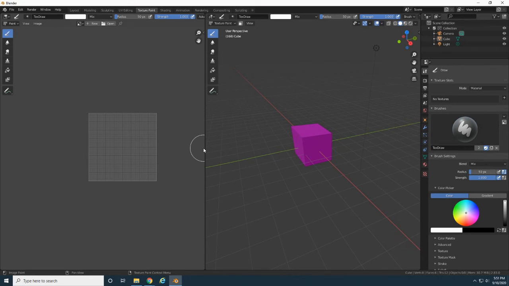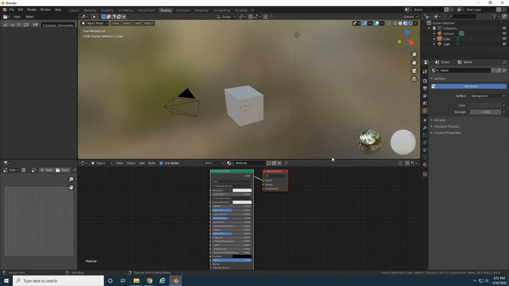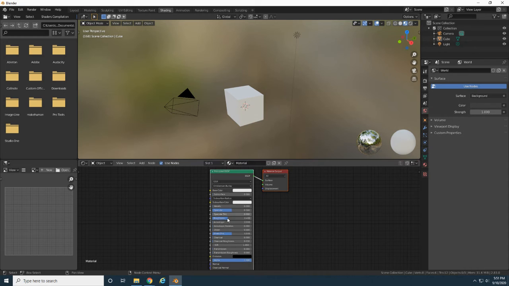And then you've also got a shading workspace, which is used to manipulate the materials of an object. You've got all these handy items down here that you can change the values of that will change the properties of the materials on your object. That's also how you would add different materials and things like that.